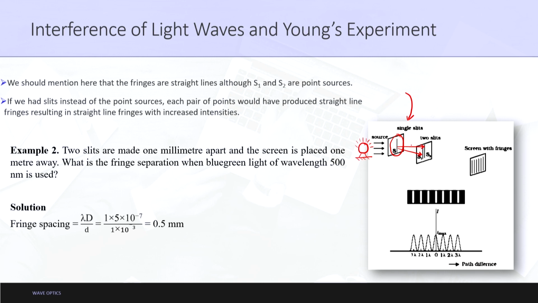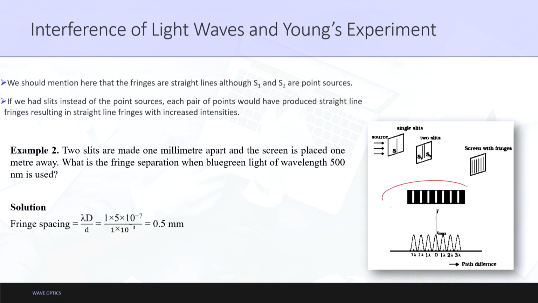That is, if the phase of the light going toward slit S2 is, let's say, psi, then the phase of the light going through slit S1 will also be psi. Similarly, after this, interference happens and the fringes are formed on the screen. This is the first thing being explained here.